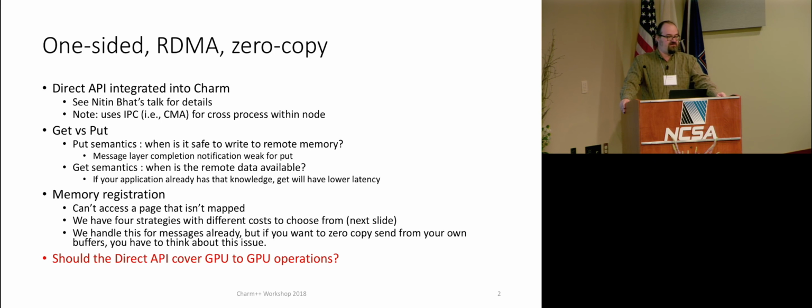And the question here basically is, right now, all of this is implemented, and it's fundamentally about messaging, cross node-to-node messaging. However, as we look at the way that GPUs are operating, and if you're going to do a memory transaction from one GPU to another, should we look at extending this existing semantic to address that, or should that be handled by some other mechanism? It's kind of an open question.